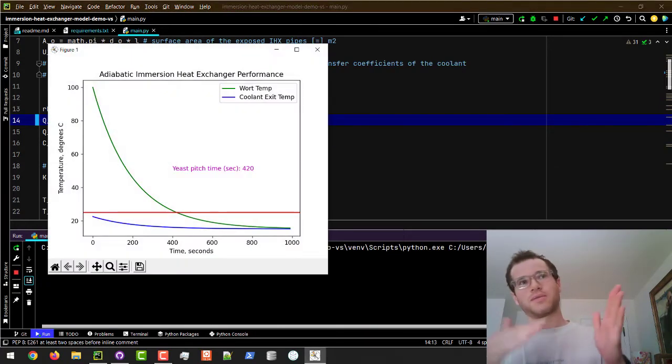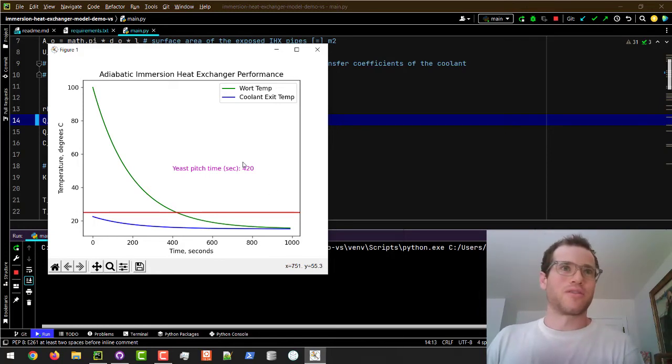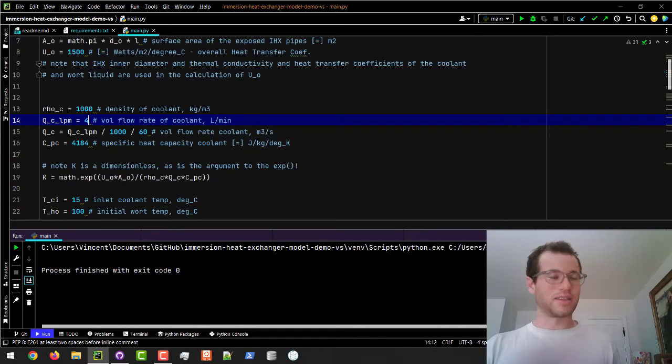We're going to see that we hit diminishing returns pretty quickly. Even though we're adding a ridiculous amount more water pumping through our system, it's not actually helping reduce the pitch time that much. That's the reason why this model is so cool: you can just run this stuff just like that. I'm going to take this back to 4, which was our original value.